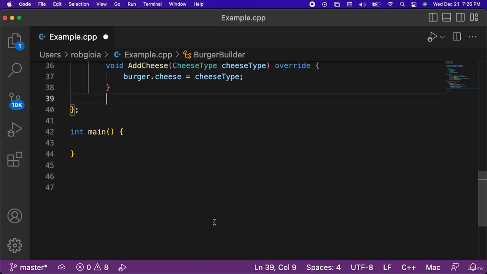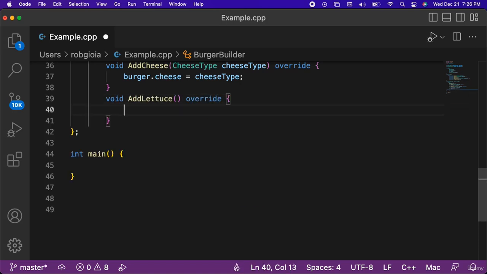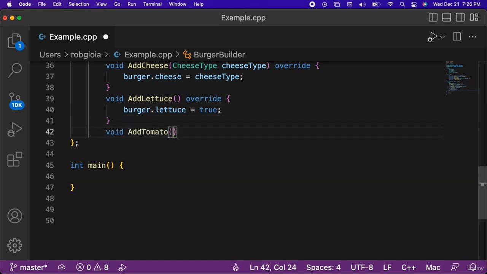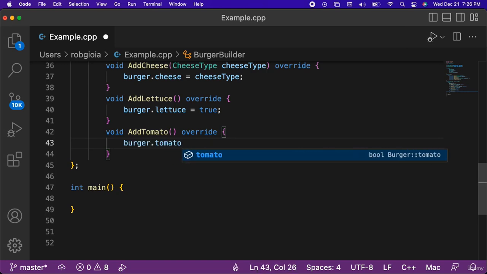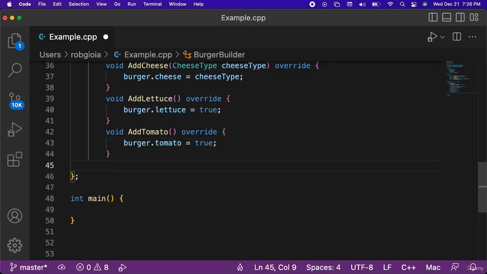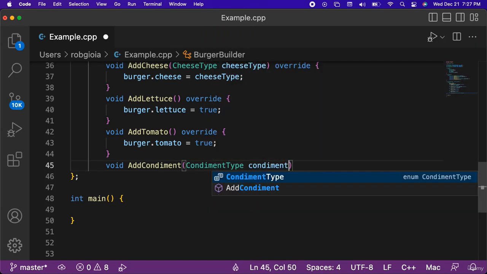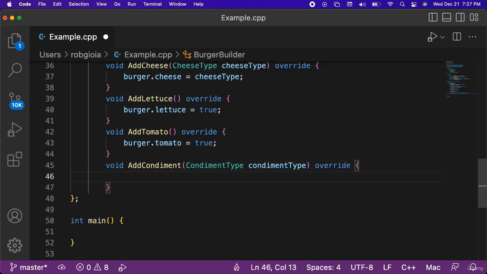Next, we will override the addLettuce function, and inside of here we will set burger.lettuce equal to true. Then we will override the addTomato function, and inside of it we will set burger.tomato to true. After that, we will override the addCondiment function, which takes in one parameter of type condiment type named condiment type.